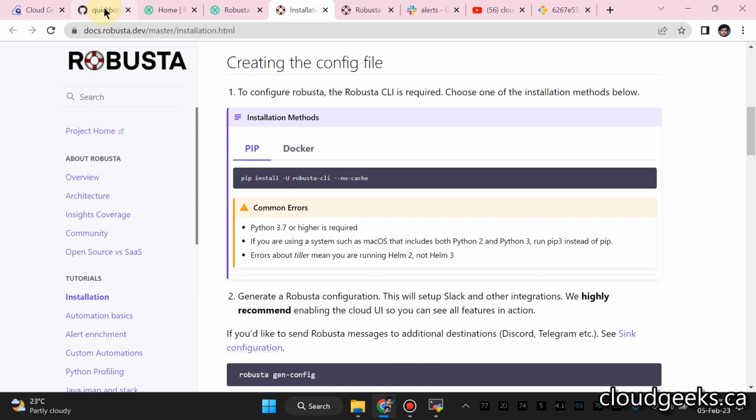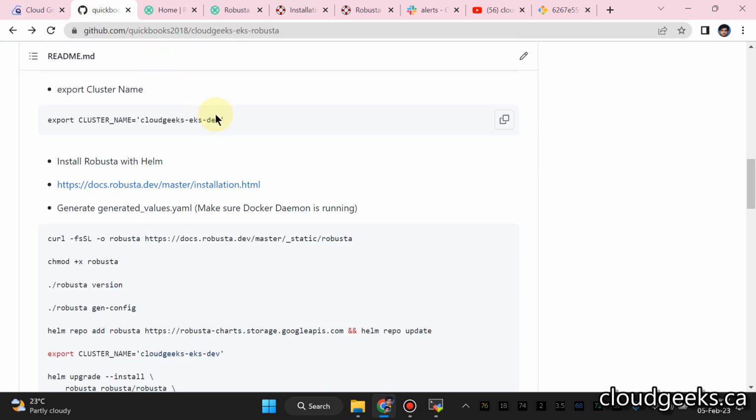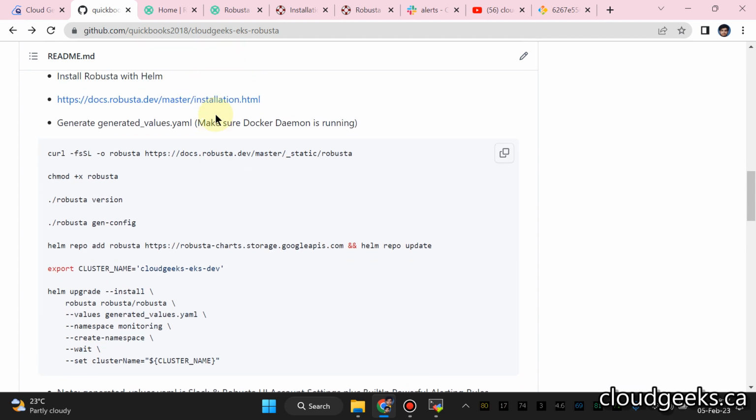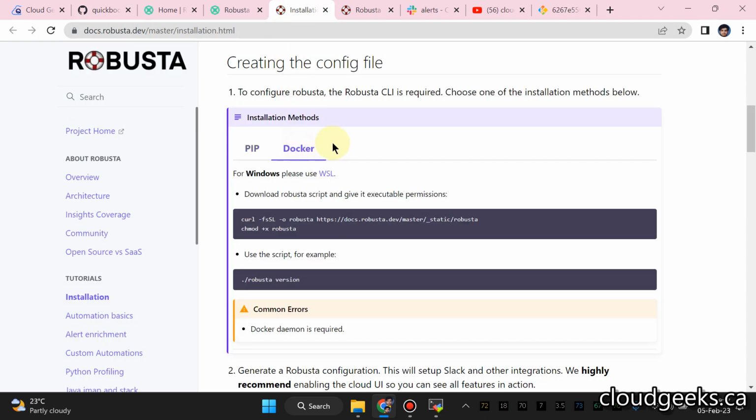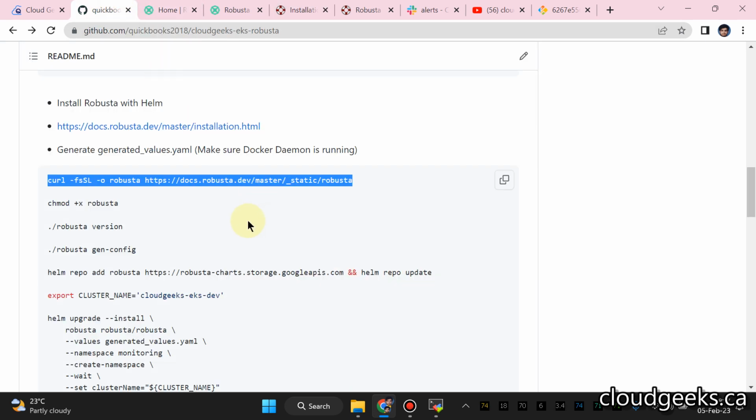If I navigate back to the section, we are going to clone this script. We are going to simply copy this, and through this we are going to download this particular script, right? If you click this Docker section, we are following the same steps here, and we just need to make sure that Docker is running as a daemon, right?